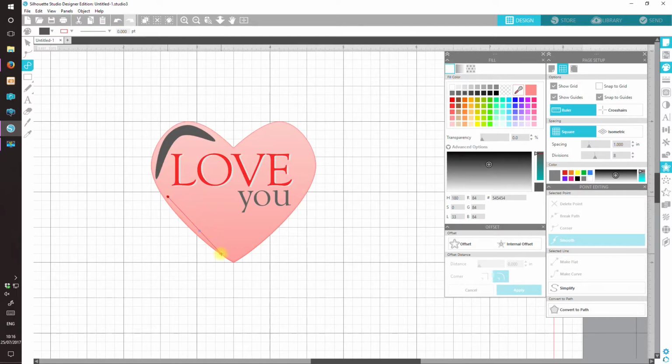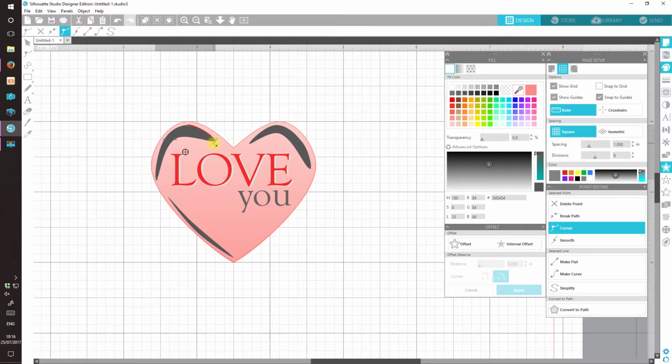I'm going to draw them all in to start with. And then show you how to edit them to make them look like little highlights. And then draw. There we go. So let's take our selection tool, and let's start with this one and double click so we get the point editing. I'm not going to change the colour just yet. Let's do the editing first.